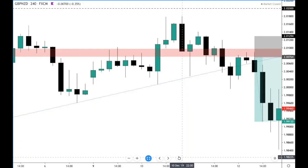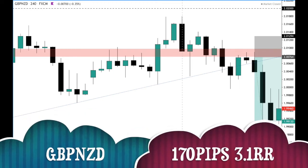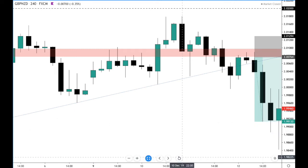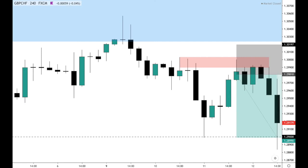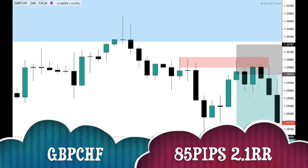So last week, fantastic trade on GBP NZD, very small drawdown. Managed to secure, I believe it was around 170, 180 pips or so on that market, and it was right before the polling information came out and actually the GBP skyrocketed the other direction. We were already out, already in profit, very, very happy. We then had GBP CHF as well, managed to take profits just slightly early, which was the perfect decision, but again, looking at that, we had around 80 or 90 pips on GBP CHF last week as well.